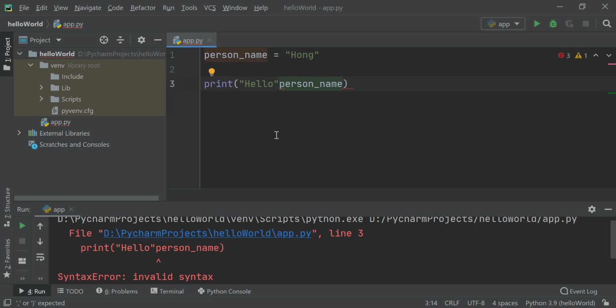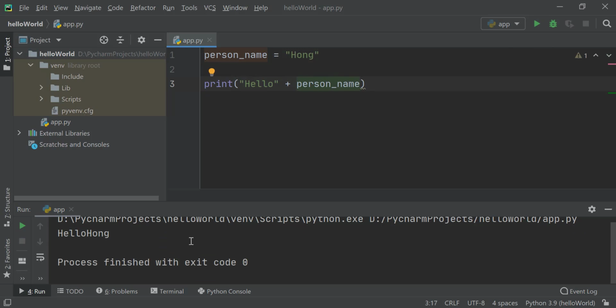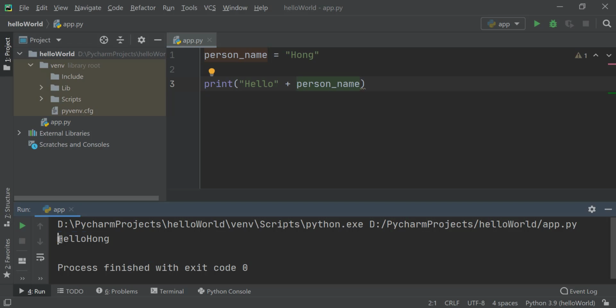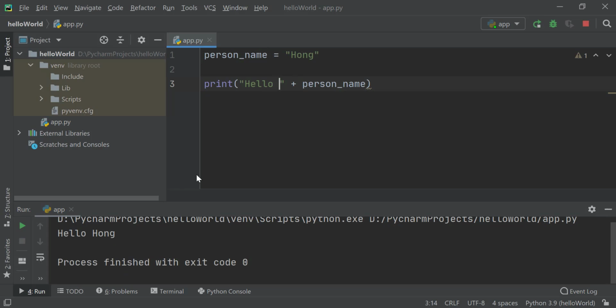To combine or concatenate these values together, you have to add a plus symbol in between. Now let me run again, and here you can see that it says hello Hong. At the end of this text hello, you can just put a space. Let me run that again, and here we go. Right here it says hello Hong.